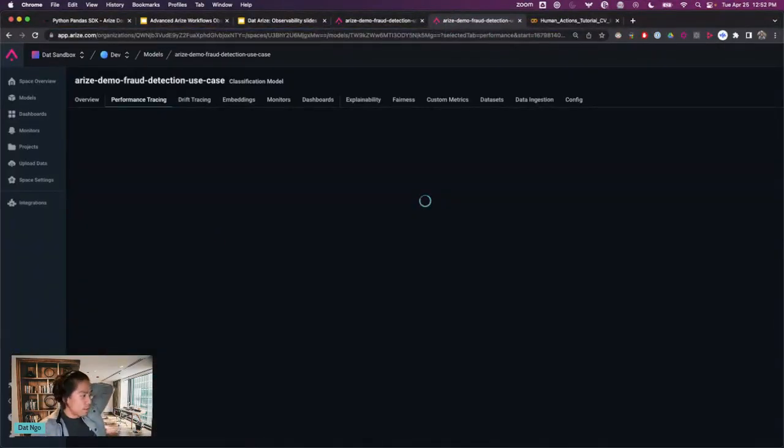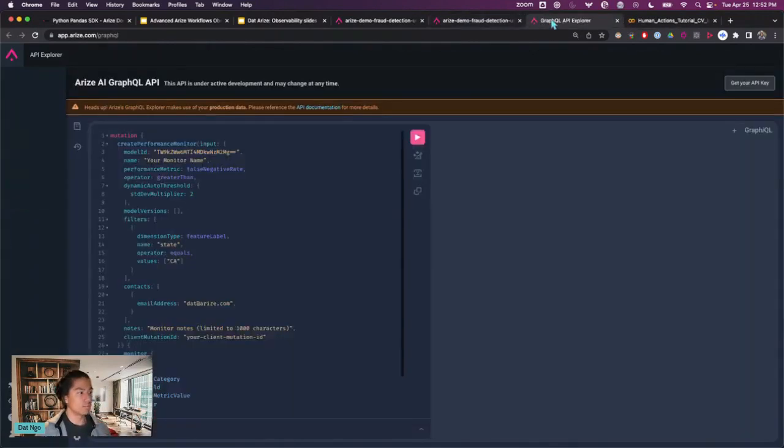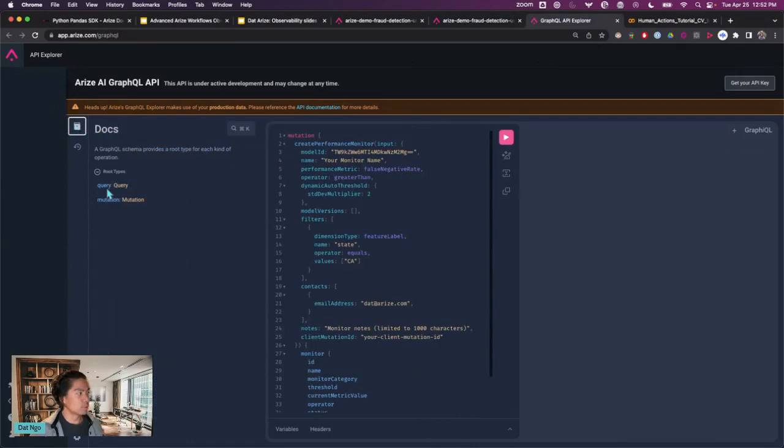A little bit about GraphQL and why it's important. Inside of Arize, we have a GraphQL interface that you can play with and use. The documentation is built in. So if there are things I want to do, like query items or do what are called mutations, or actions to patch or change things, you can. But just realize that you don't have to use this GraphQL.